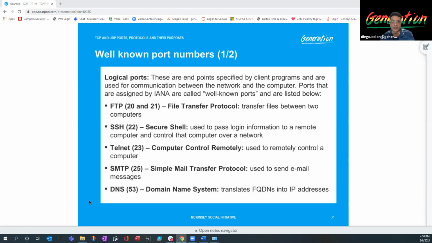I want to send an email. So I know what the FQDN is for that email server. The DNS server just gave me the IP address. I grab the IP address, I put port 25, and I start sending my email out. The email server will send it out to the appropriate domain out on the internet. If it's its own internal email, obviously it won't send it out. It'll just send it to whoever it is internal in that domain. If it's external, it forwards it to the external domain, which will answer.